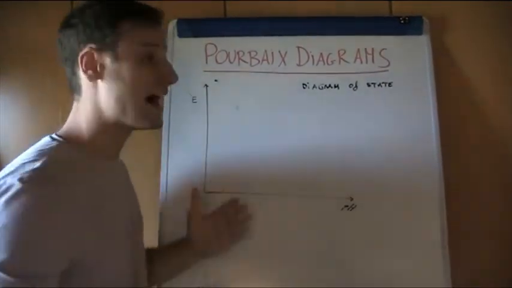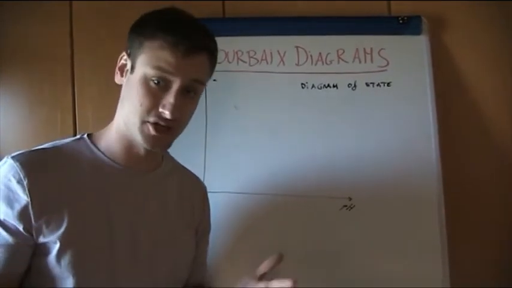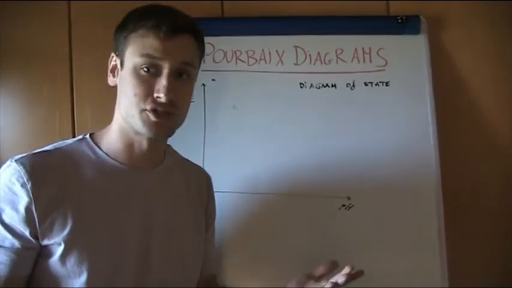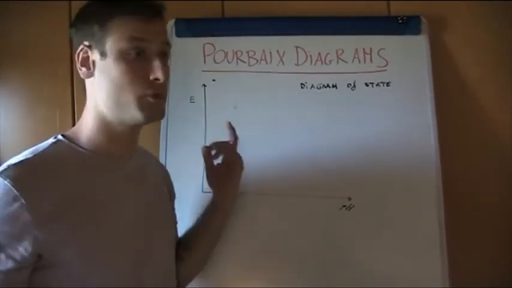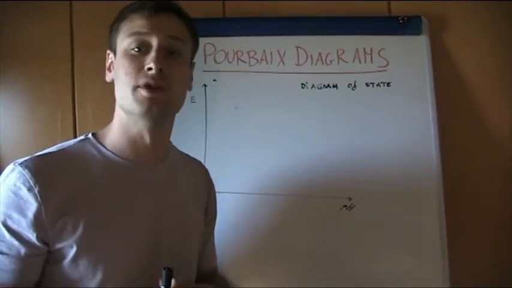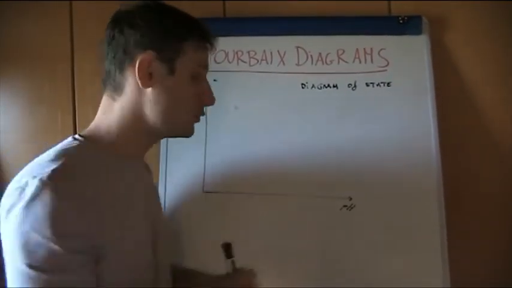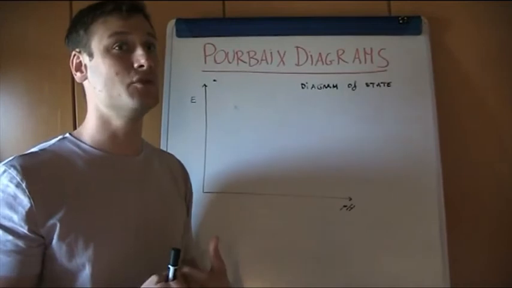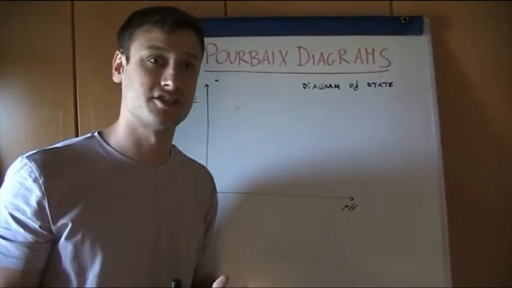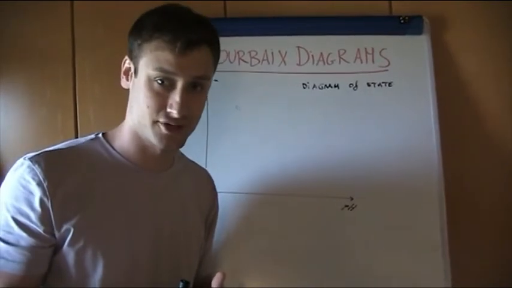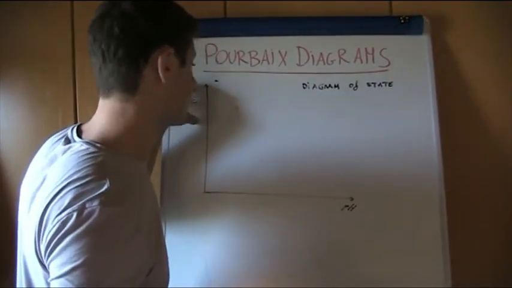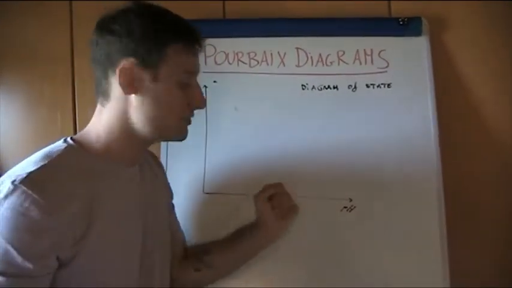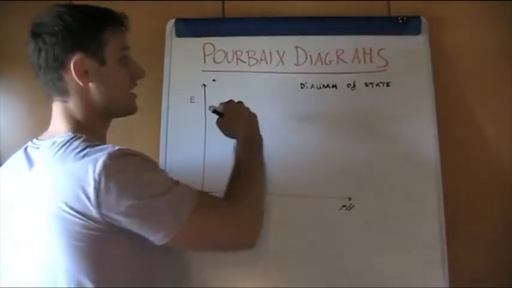Because we know that the higher the potential of a certain species, of a certain redox couple, the higher the tendency to be reduced; the lower the potential, the higher the tendency to be oxidized. So understanding in which way the potentials can change due to the pH allows us to understand in which way the stability of the species can change due to the pH. So potentials give us information about the stability, and it is important to know the stability even at different pH. So this is a diagram of state.